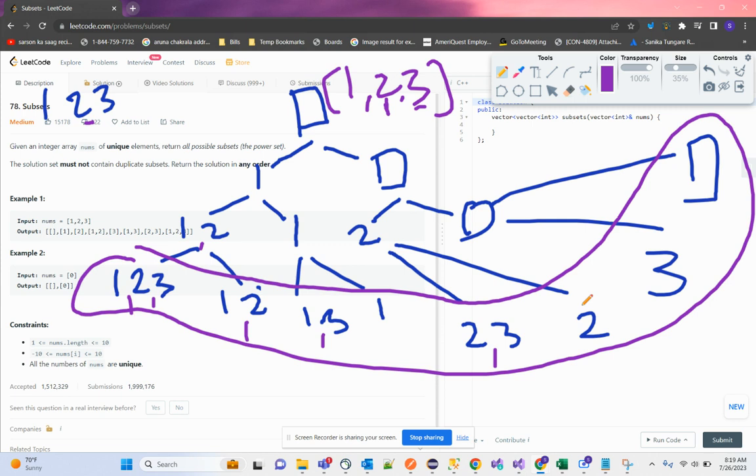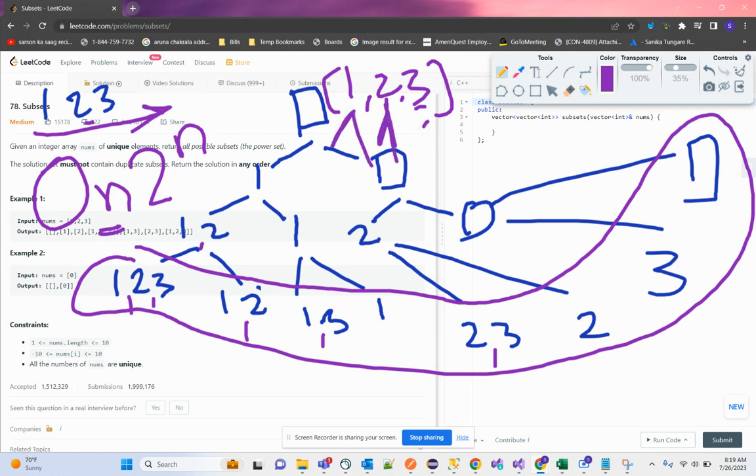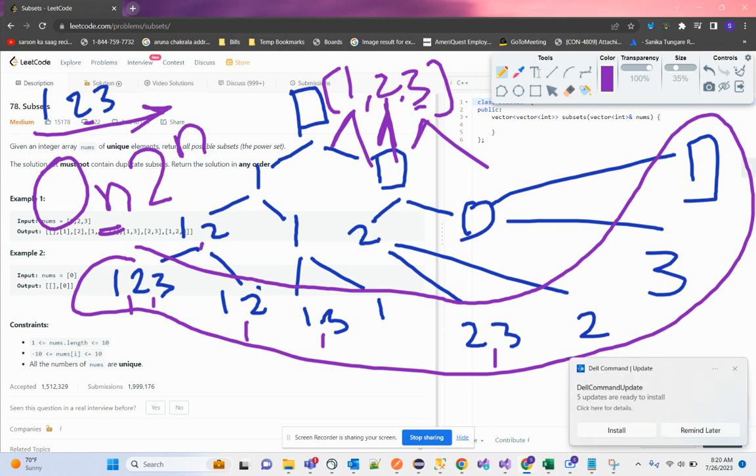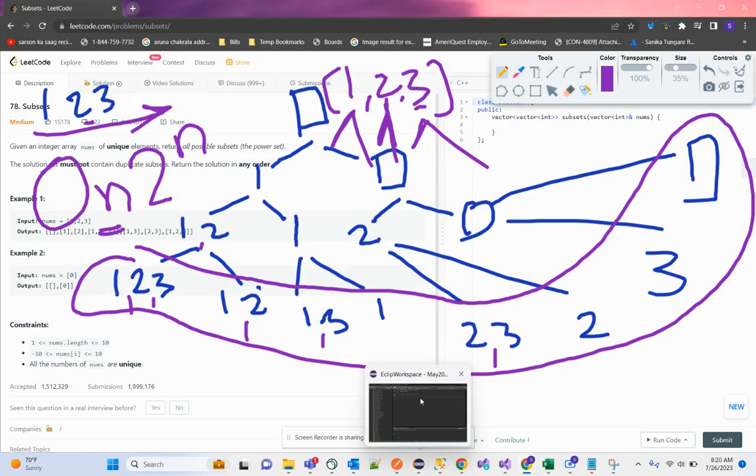And time complexity wise, it is O of 2 to the power of n, because n are the elements which we have to iterate, and every number has two possibilities. That's the reason it is 2 to the power of n time complexity. Space wise, it is O of n, because in the space complexity we are using a list of integers. So that's the reason it is going to take O of n space complexity.